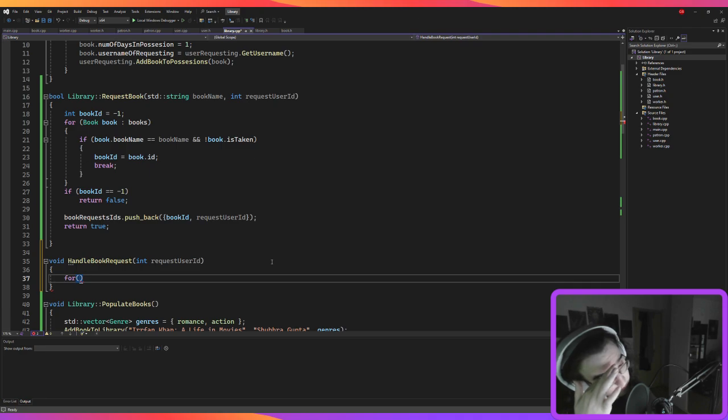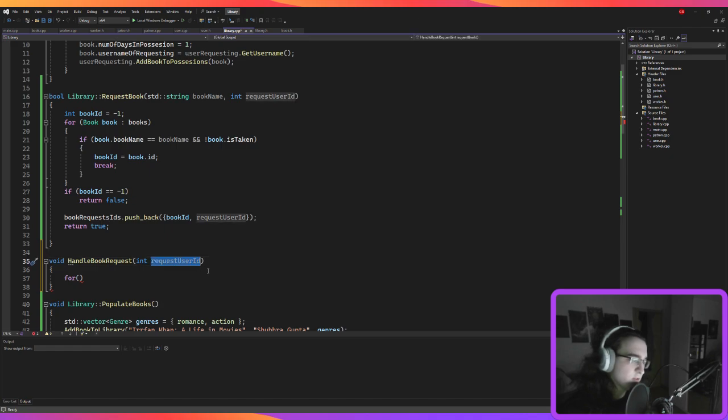Can I do it inside a loop? So no. I think, because after handling a request, I need to remove the request, right? So I'm going to go through the vector, searching for the request user ID. I'm going to accept the request, change the book.